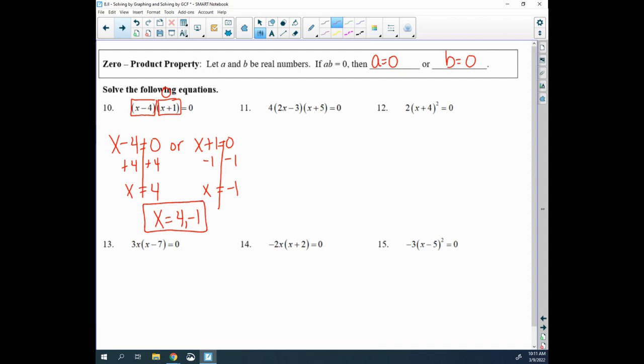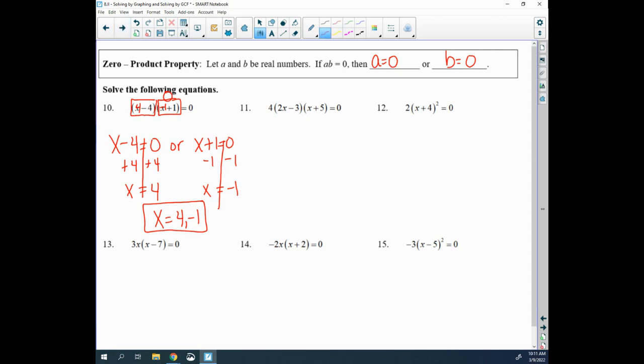If it's either of those numbers, then when I go to substitute back in, so for instance, let's say x is 4, well then 4 minus 4 is 0. Now I have 0 times something, and I'm going to get 0, right? Same thing if I were to plug in negative 1. Well, now this guy is 0, which means the whole thing is 0. All right, let's try another one.